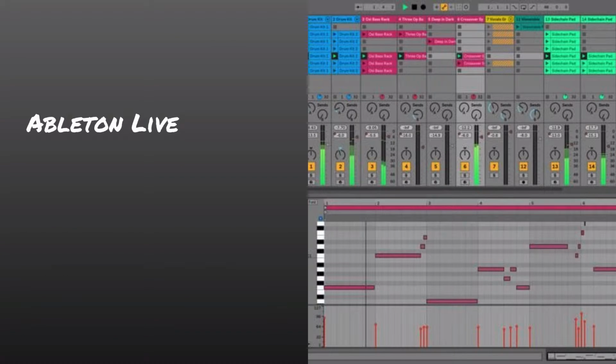Now, Ableton Live is also great for generating ideas. It's fantastic in that regard, but it has one feature that sets it apart from pretty much any other DAW. And it's the fact that for all you can do in Ableton, you also have the ability, if you choose, to take a nonlinear approach to arranging material. And what I mean by nonlinear approach is that most DAWs are designed to work as an emulation of a tape player. That's really where it all comes from.